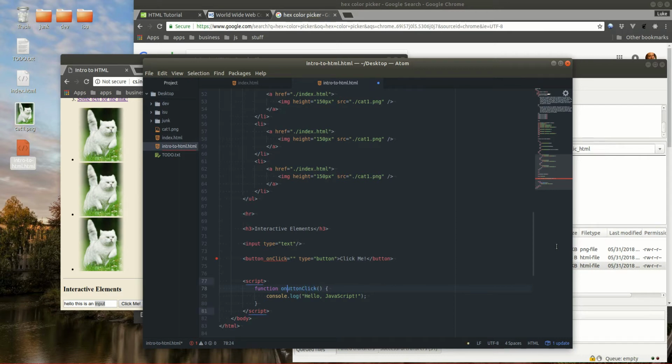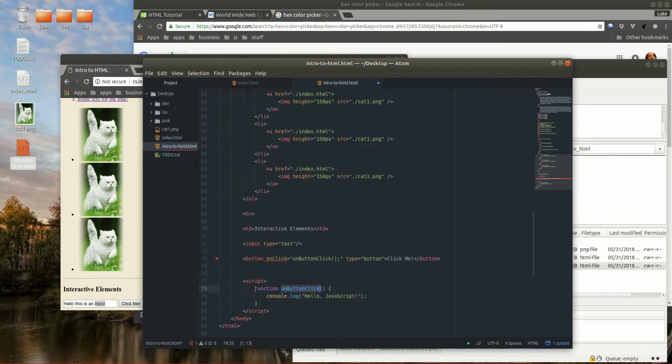There we go, on button click. So here we write on button click. So this tells the button to execute this function.